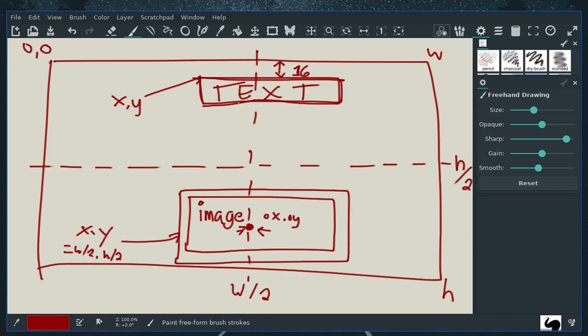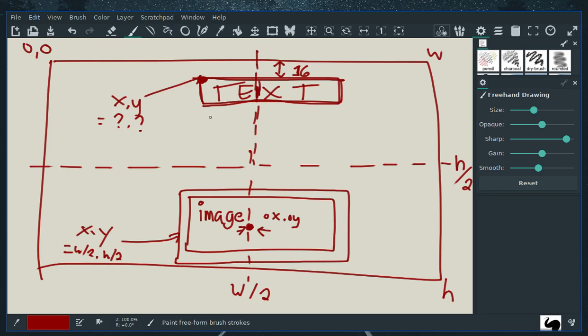So the origin of any of this drawable, of this text, is here, right? So what is the x and y position of this so that the center of this will be aligned perfectly here?